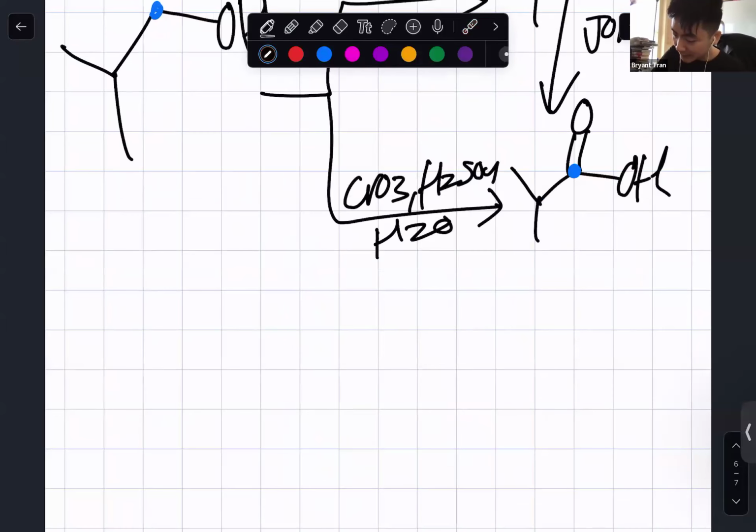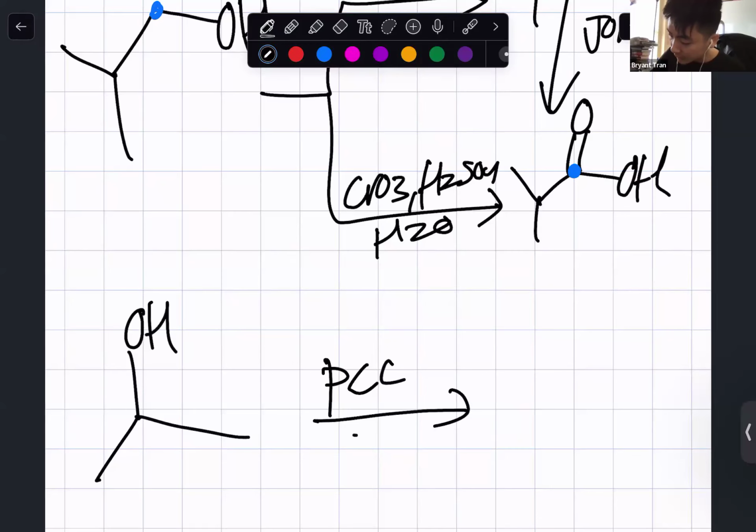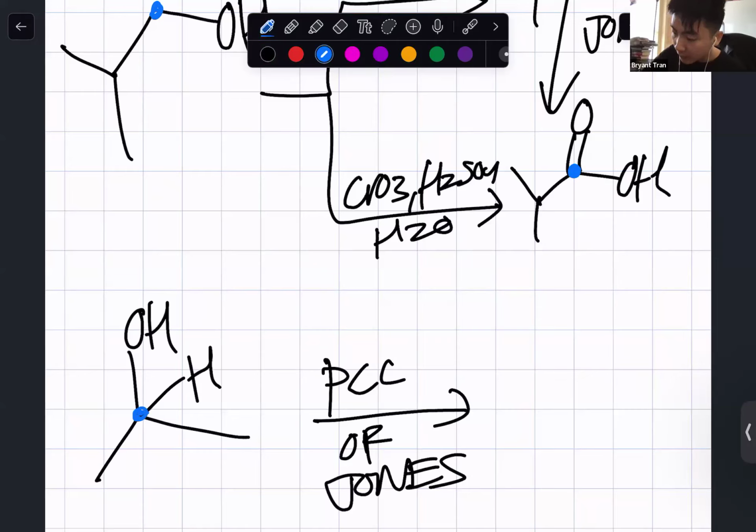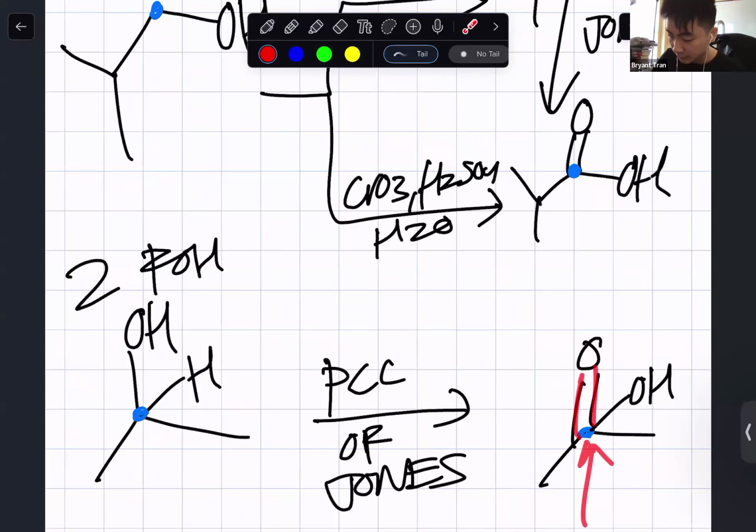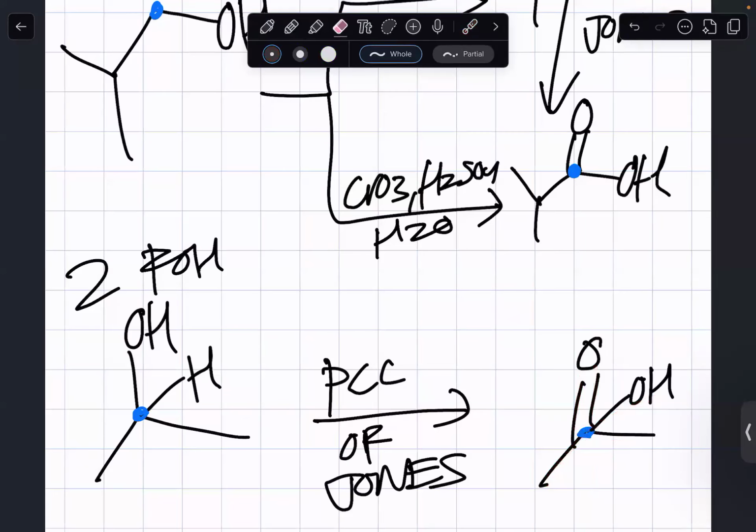Correct. Because if you had a secondary alcohol and you did PCC or Jones, it does not matter what you use. You get the same exact product, because this secondary alcohol only has one proton to trade in to become a ketone specifically, like that, right? If you try to make this a carboxylic acid like that, that's not good because this carbon here would break the octet rule. One, two, three, four, five. We can't have that.